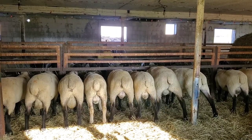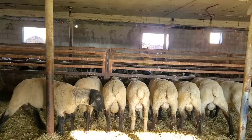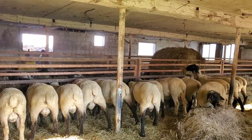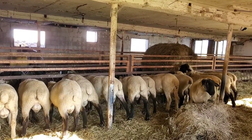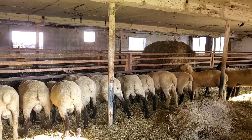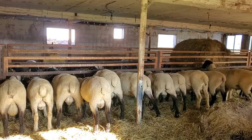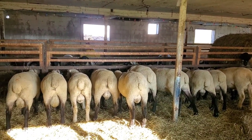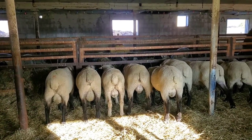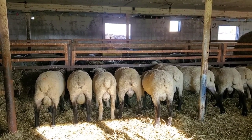When you go to a person's flock to look at the sheep, you want to see that they have consistent sheep. You want to go in and say, 'I don't know who to pick — they're all nice.' That's a compliment for the breeder and it shows that they know what they're selecting. By making the choice difficult for you, it's kind of a no-brainer, because pretty well anyone you choose is going to do well for you.